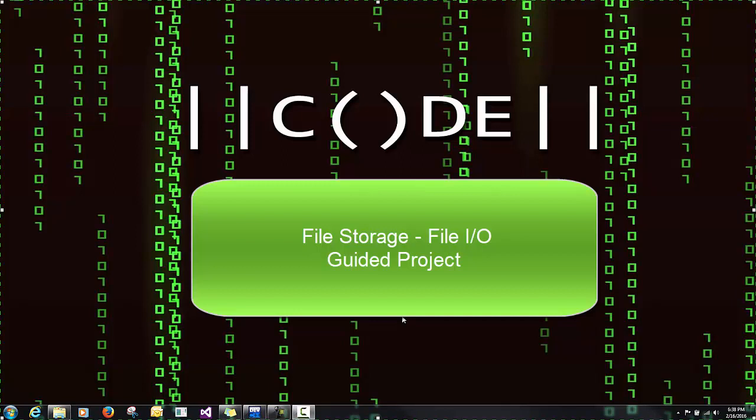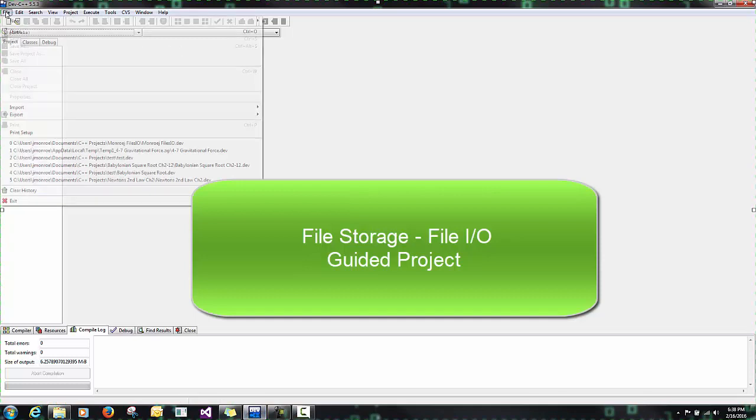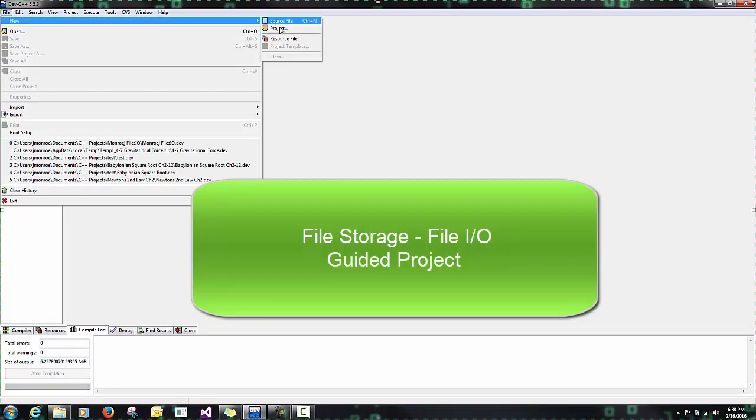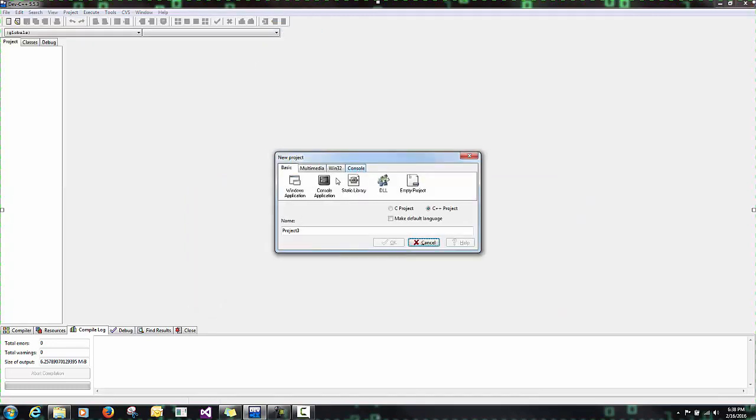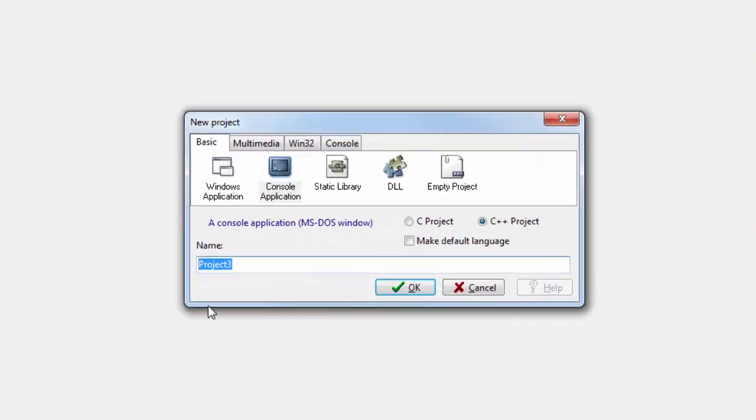Up until now, everything we've done, we haven't been able to save persistent data. We've been able to save information in a variable while the program's running, but then when the program's turned off, we don't have any persistent data. So this allows us to save information into a text file.